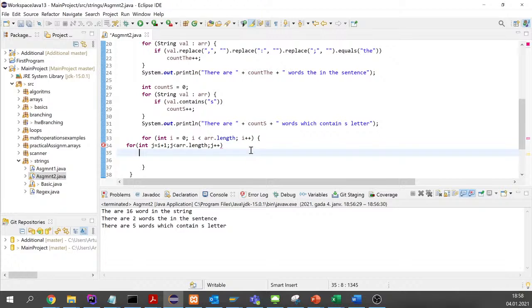I will not use the brackets here, we'll see why.